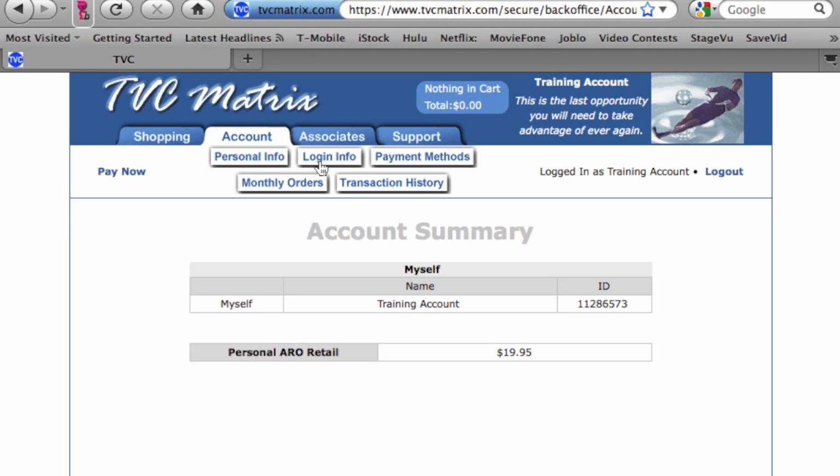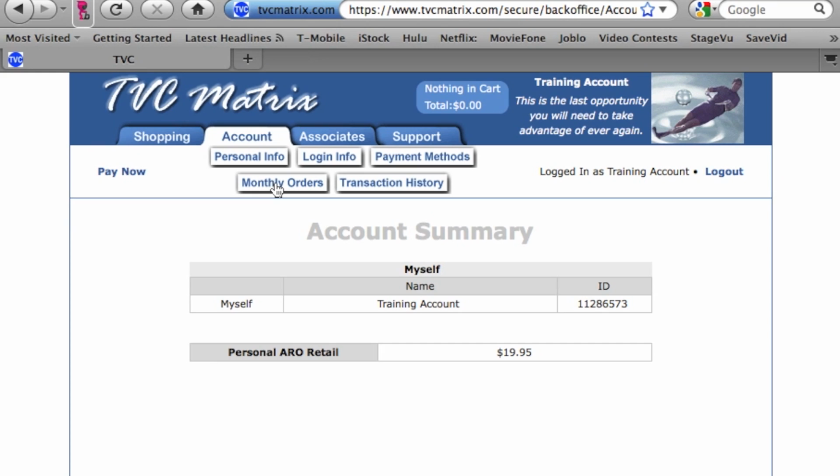Login information: if you wanted to change your password and things of that nature, you can come here. Payment methods: let's say you don't want to use that particular account that you're using now, and you want to use a different account. Well, you can come here and change that payment method for your monthly charge for the service.